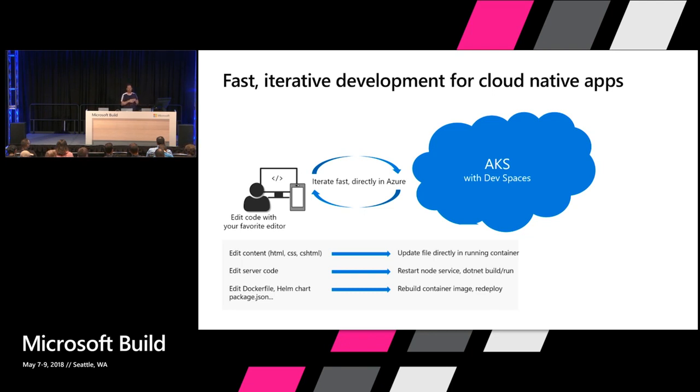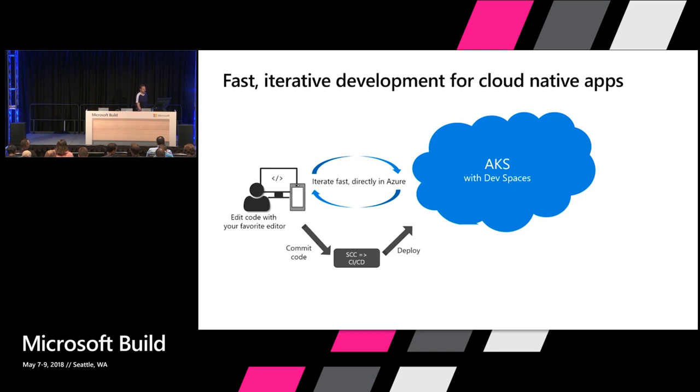So we're fine-tuning this to be able to provide a good iterative experience, and you're able to also go in there and have control over that as well. So if you always want to just rebuild and redeploy from scratch every single time, you can do that as well. You have that control. The idea then is once you're happy with your changes, then you could commit. Then your CI/CD pipeline takes care of actually really building your image and deploying to pre-prod environments.